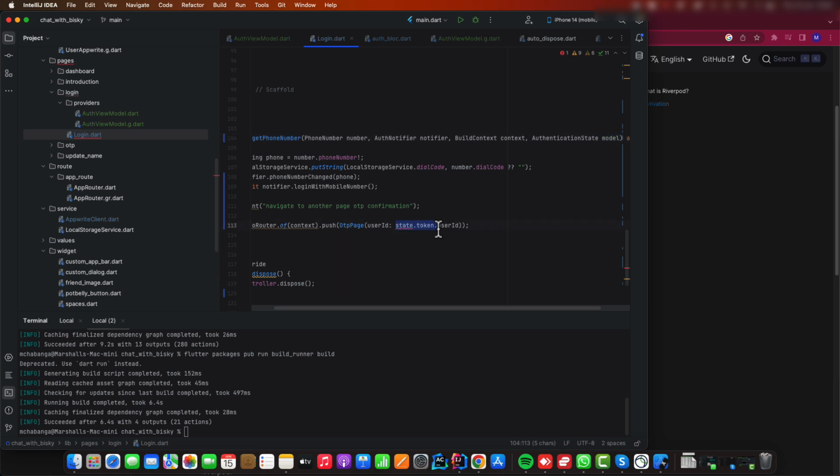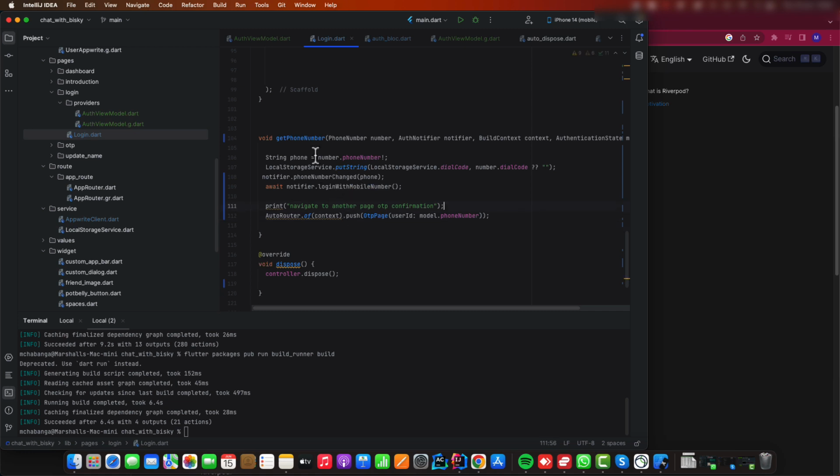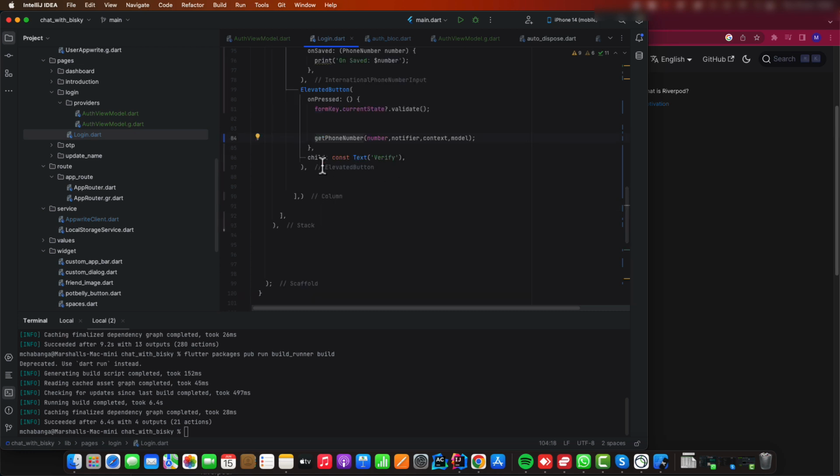So in our state we just say dot phone number. So the phone number is going to be our user ID. After doing this, we'll be able to log in, but we must add also a loading dialog.